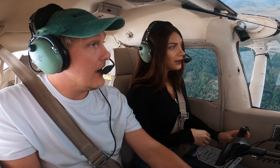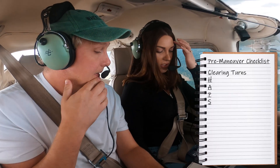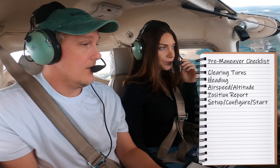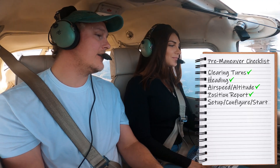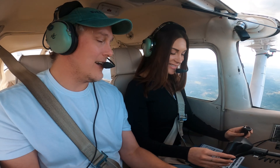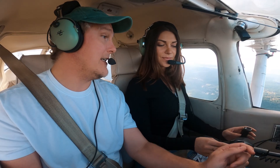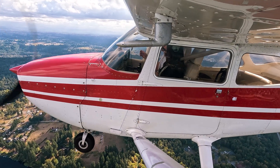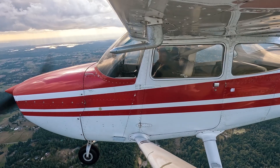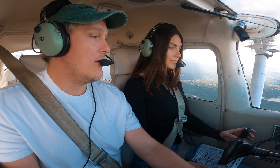So let's get into slow flight. I'm going to go through it with you first and then hand it over. What did I write on your notepad? Clearing turns, heading, altitude, position report, set up, configure, start. Southeast practice area, 80117, two miles southwest of Black Diamond, 3000 feet, doing slow flight to the southeast. Now we set up and configure — full flaps. Maximum flap speed is 85 knots, so we pull power and I pull the nose up because we don't want to lose altitude. Below 85 — there we go, all flaps in. Give it some power back and stay at altitude. We're going to try and get as close to the stall horn as possible.